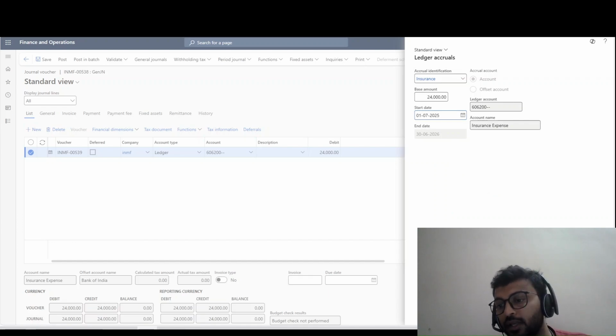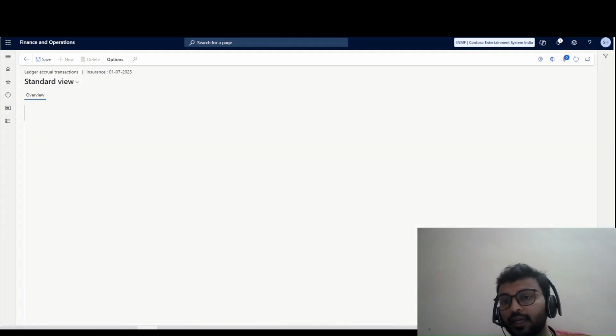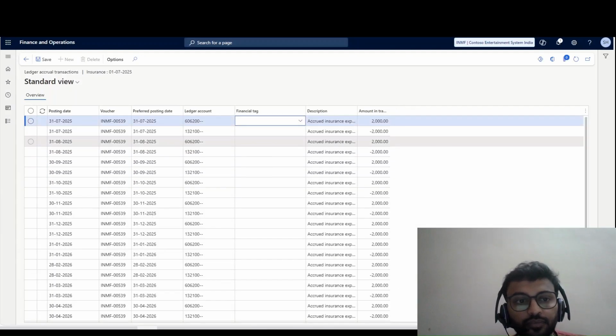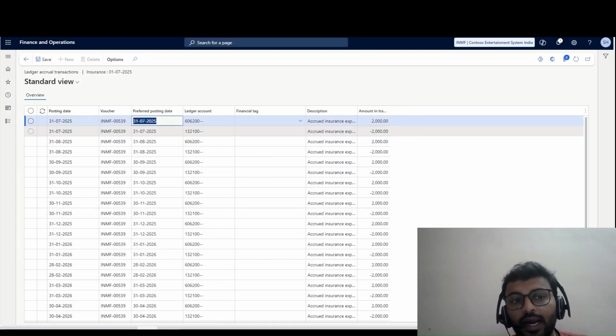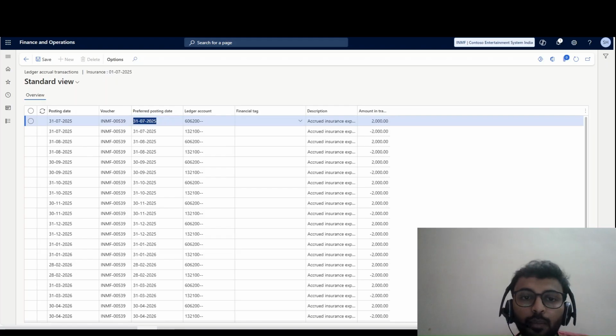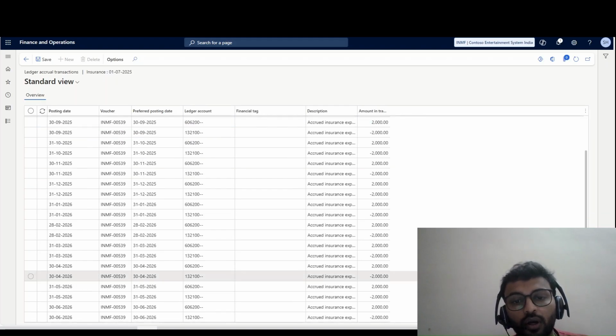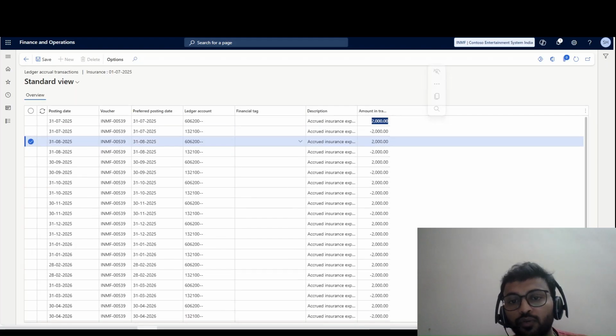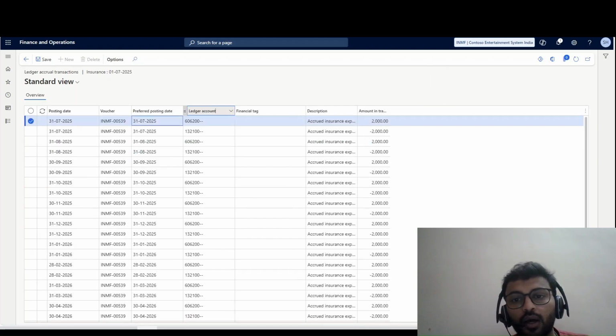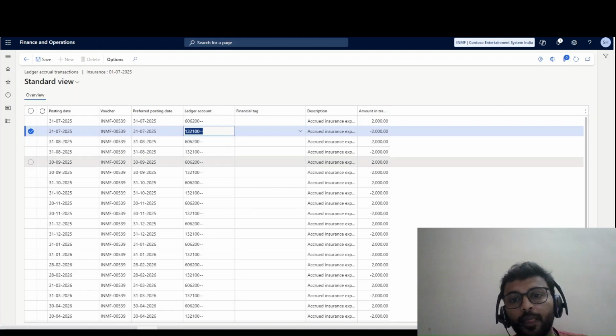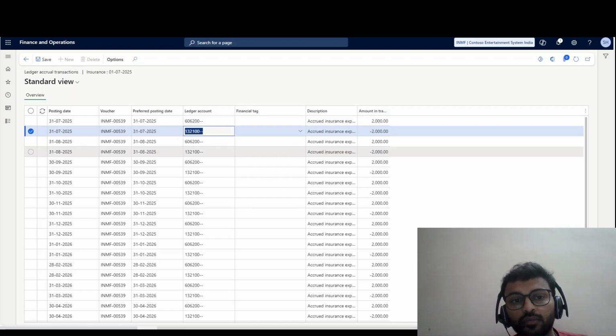So let me see the transactions. We can see the transactions here. It starts with 1st of July, but I have set it up so that it will post an entry on every month end. So it will post on 31st July, 31st August. In a similar way, it will transfer from the accrued account to the expense account.